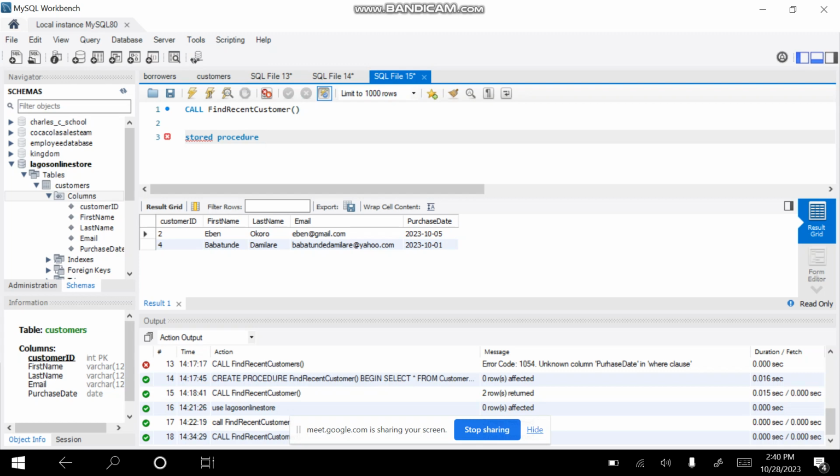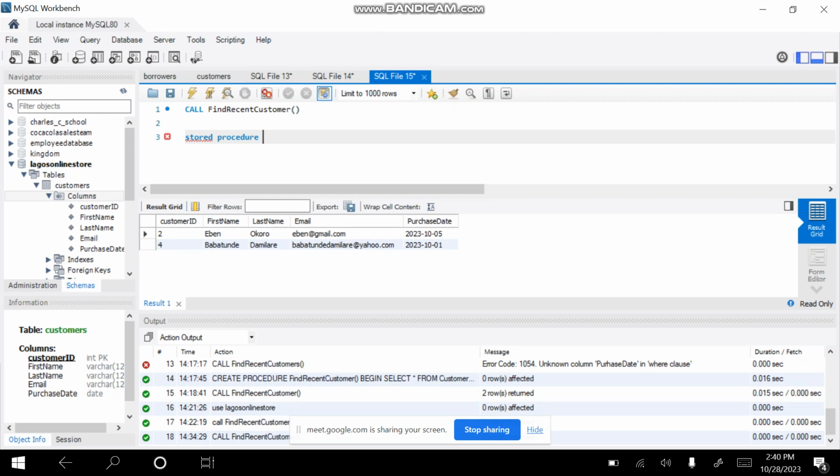Now, when you're using the call command, it does not automatically insert new data into the database. What it just means is that you are executing those sets of instructions to perform the actions in the database.